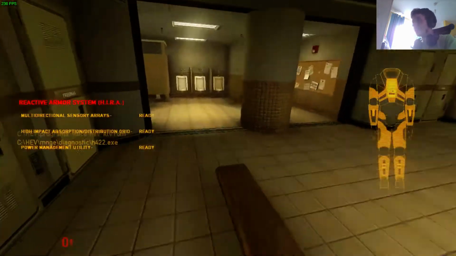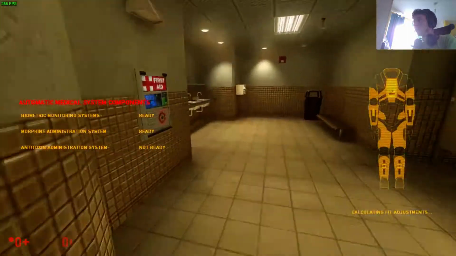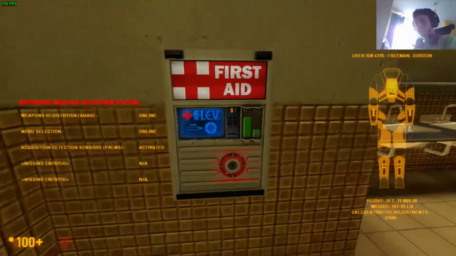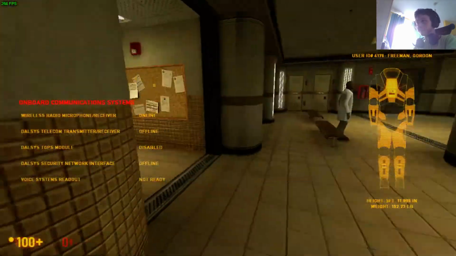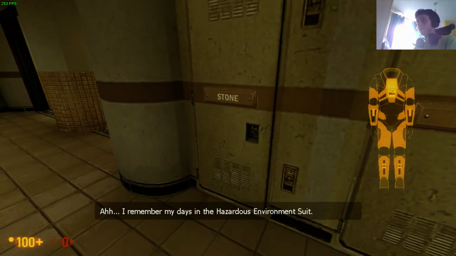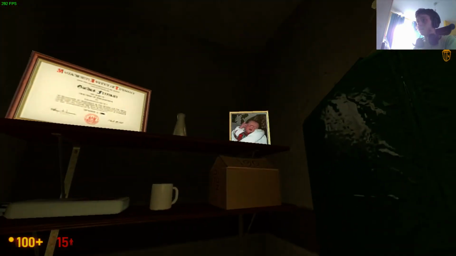Right, now we're gonna run. In hazardous environment conditions. High impact reactive armor activated. Atmospheric contaminant sensors activated. Vital sign monitoring activated. Automatic medical systems engaged. Defensive weapon selection system activated. Munition level monitoring activated. Hazardous environment communications interface online. Have a safe day.